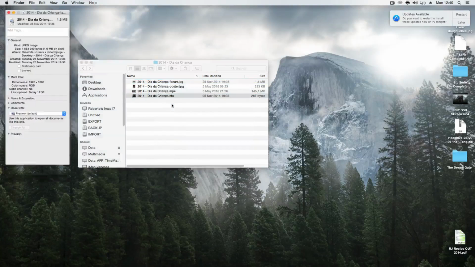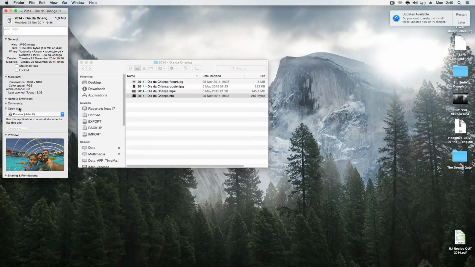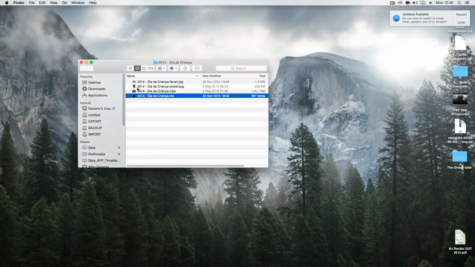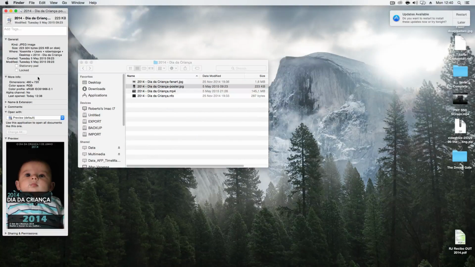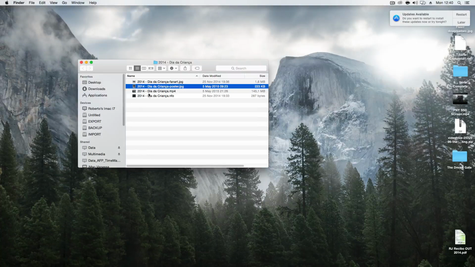If you go to Get Info, you will see the size of this JPEG. For example, it's 180p. For the poster, if we get info, it's 480 by 720, and that is it.